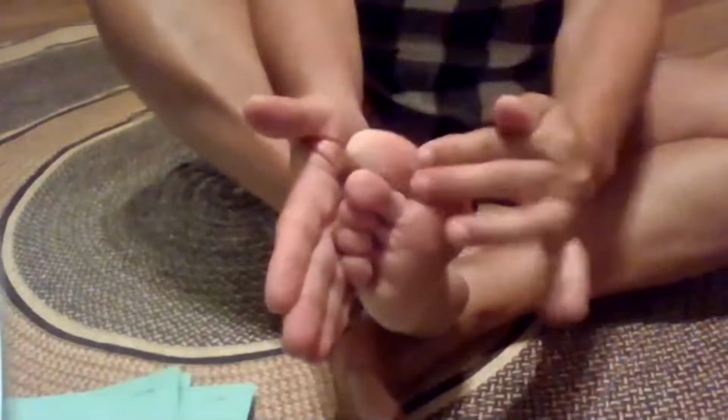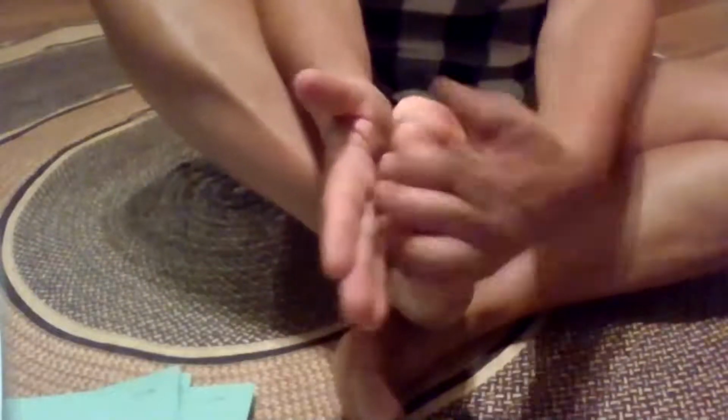So we go like this. Right? And we do that 3 times. Okay? So we cover lungs, sinus, ears, eyes, and part of thyroid and part of the pineal gland.